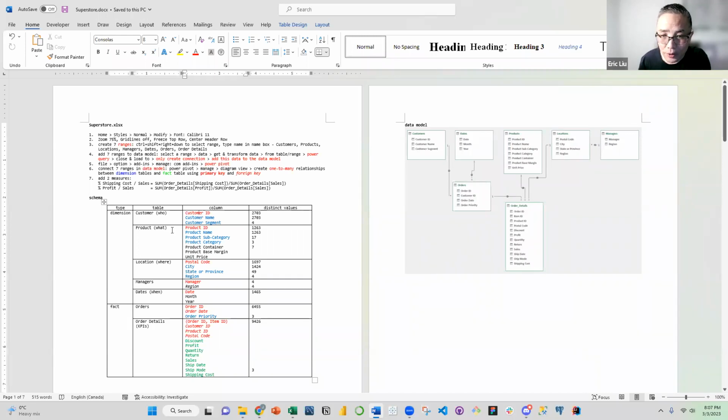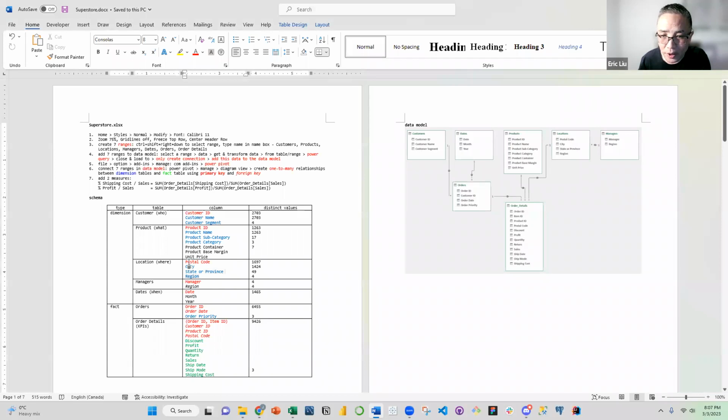So this is the who, this is the what, and this is the where. So I define this as location. As you can see from the most granular level, we have postal code, and this can roll up to city and to state or province. And then you could have region, which is west, central, east.